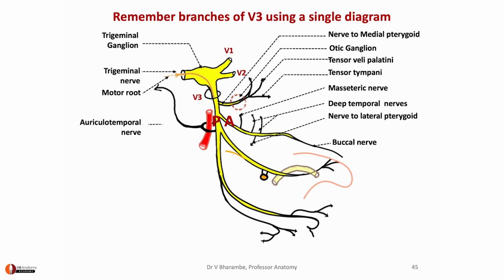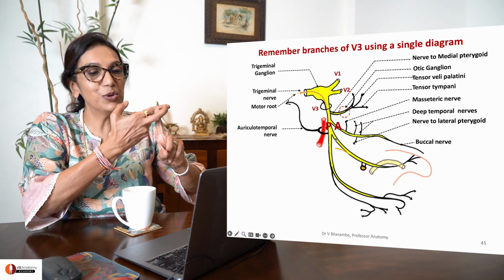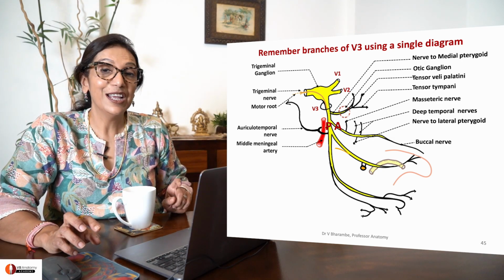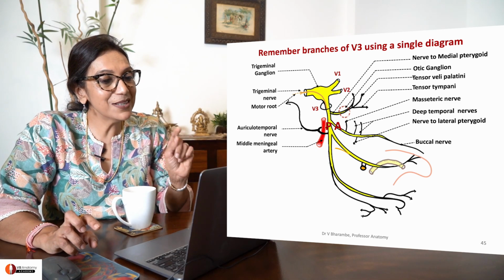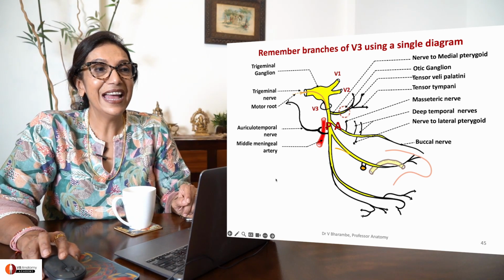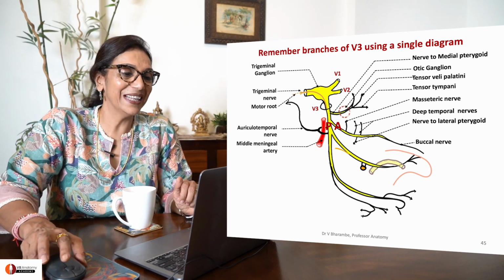It gives rise to the auriculotemporal nerve. See how beautiful the nerve is. Can you see it's creating a little loop here? See, it forms a loop like this through which your middle meningeal artery passes. If you are good at dissection, do please try this. You will be able to see this beautiful relation. Okay? And you will get that kick out of the dissection. I hope you get that.